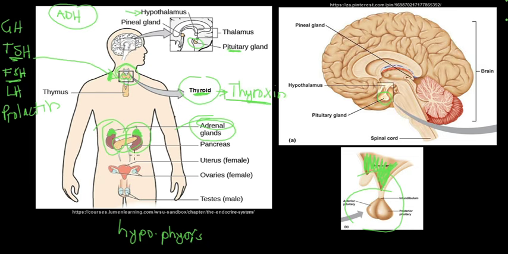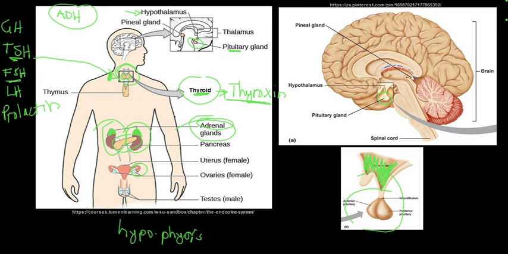Then ovaries, there we are looking at the hormone estrogen. So estrogen, the function there is for secondary female characteristics to develop. So basically the development of female sex organs during puberty, and the secondary female characteristics, broader hips, breast development, all of those things that accompany secondary female characteristics. Then the thickening of the endometrium and the preparation of the uterus for implantation, and then it also inhibits the secretion of FSH.